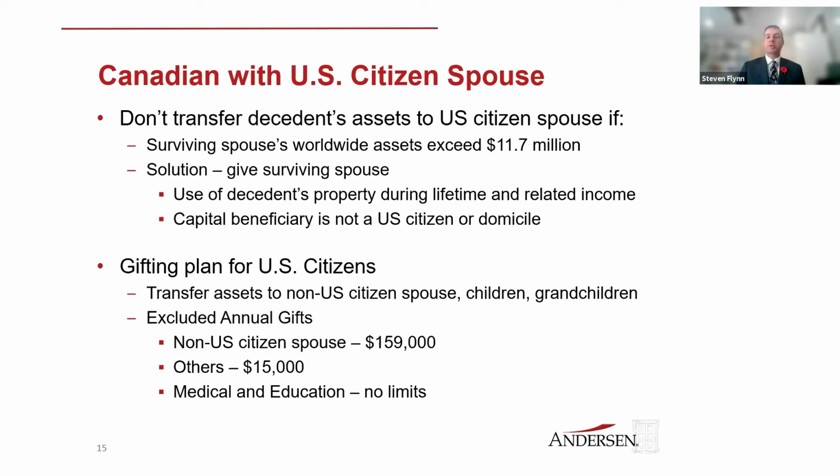So the U.S. citizen can give $15,000, and their spouse can give $15,000. So when you add it up on an annual basis, that's $360,000 a year they can give away. May not sound like much, but if they do it over 15 years, they've given away $5.4 million, which, if they're a high net worth family, would avoid estate taxes of about $2.16 million. So those little procedures can really add up to something over time.